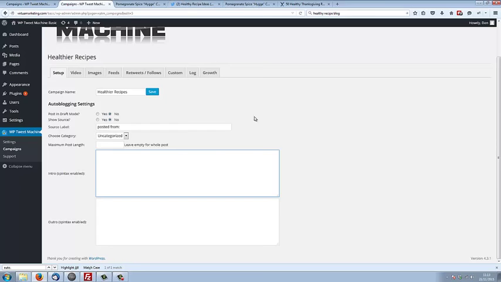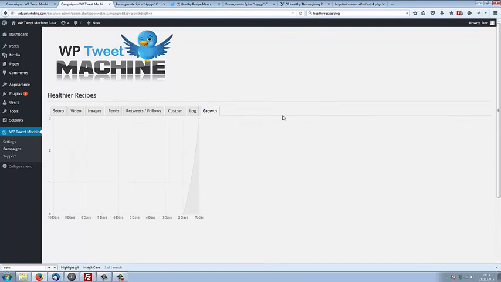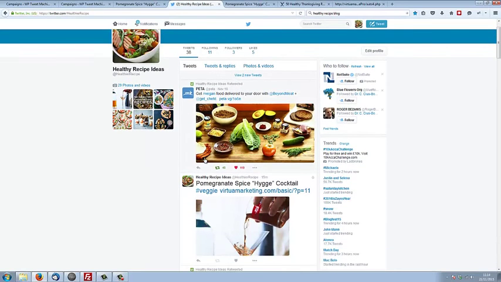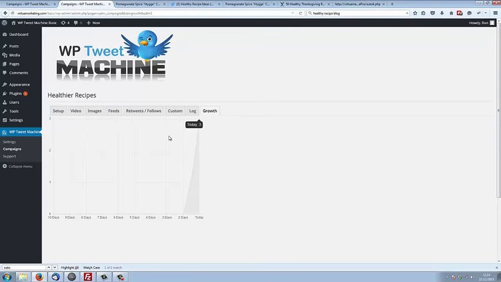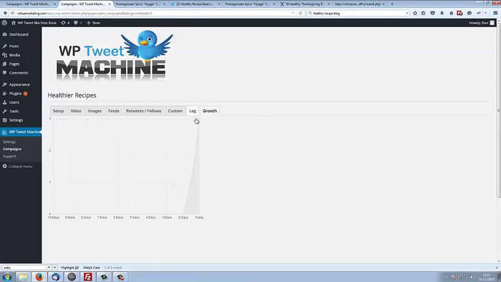Now, one final extra thing that the Pro version adds I want to show you is the Growth tab. Now, this lets you track the progress of your campaigns. Now, I only just set this Twitter account up today, just as an example to show you guys the Pro version. So I haven't really got much to show you in here yet. But you can see that we've got 3 followers so far in the short time I've had this set up, and you can see it's been tracked there. And this just lets you track the progress of how many followers you've grown over the previous 10 days.